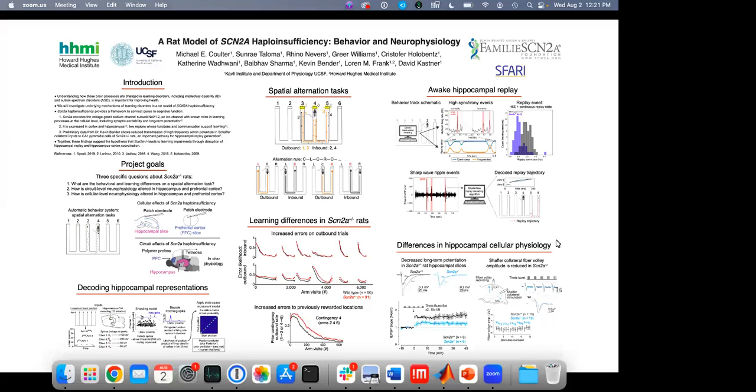Really interesting science. Maybe we can put the poster back up one more time, and talk through a few of the elements. I want to be cognizant that we will have families reviewing this too. So to recap from 10,000 feet: in SCN2A variants with loss of function, there are some learning deficits, and you're able to test that in an animal model, rats, and then get into the weeds on figuring out why that might be going on.